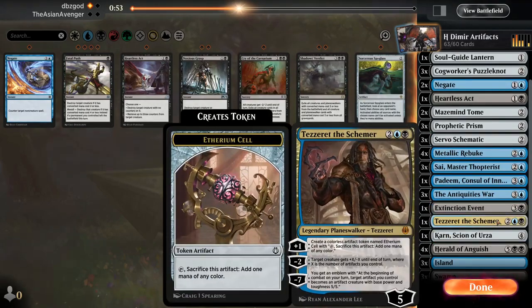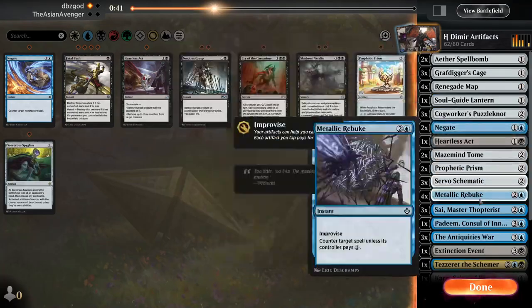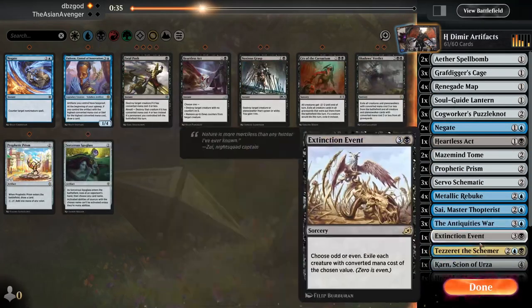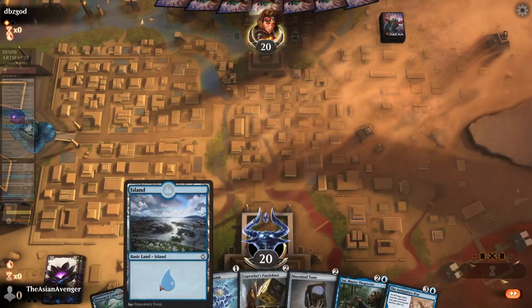Tezzeret would have to resolve. But Tezzeret resolving means that we get to just constantly make a bunch of artifacts. Karn's pretty good too. I guess we just go ahead and start... I mean, we can shave it. No, Psy's pretty good. You know what? I'll just kick Padim out. Which card do we want now? I guess Tezzeret. Yeah, there we go. This is a much better start for us.